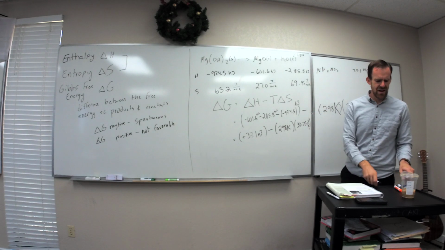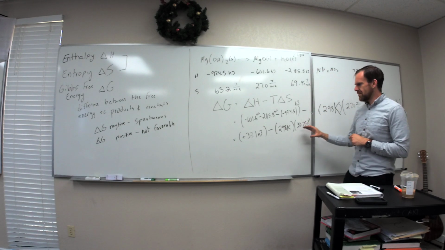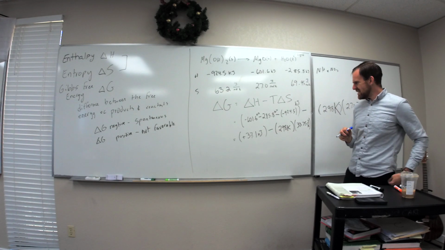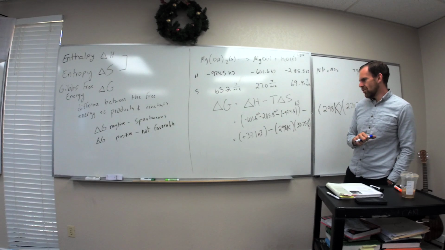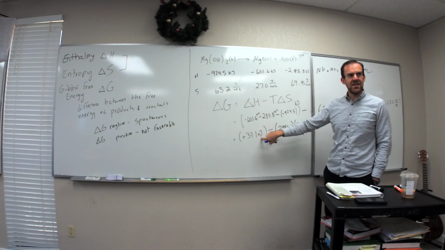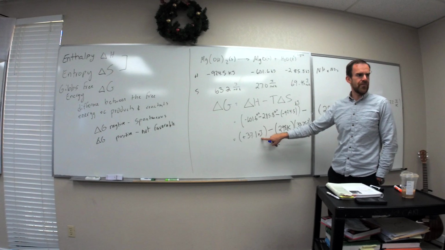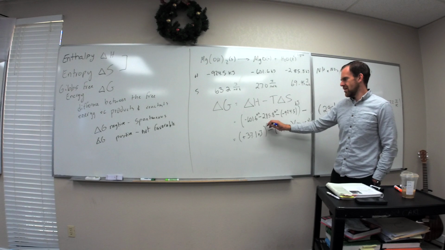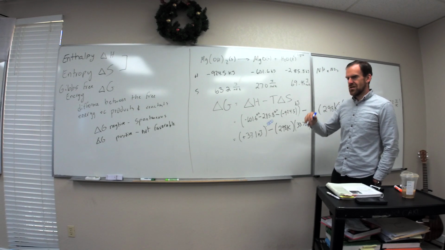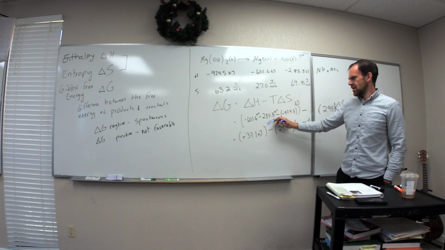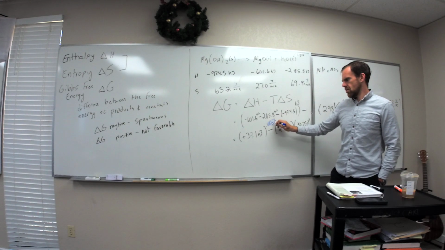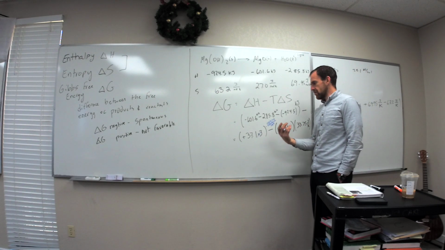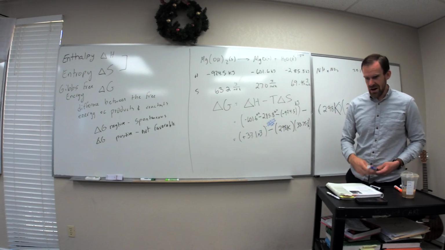Just like Emma said, you have to convert either all of them into kilojoules or all of them into joules. I am being lazy, so I will work in joules, which means I have to multiply this by what number? How do you get from kilojoules to joules? 1,000. Because there is 1,000 joules in 1 kilojoule. If you have a kilometer, that's 1,000 meters, so it should get bigger. Okay, so if you multiply those out, what do you get?